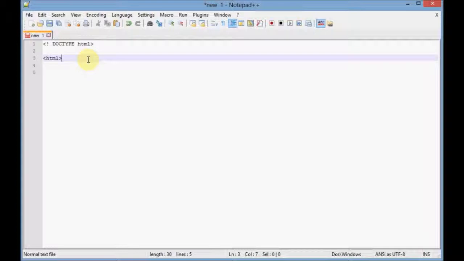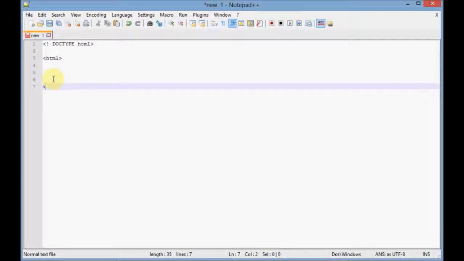What I mean by that is, if I have this tag as an opening tag, I need to close this tag somewhere here, and in between these two tags I would have the stuff that I need to put in these tags. Let us understand how to close this tag.